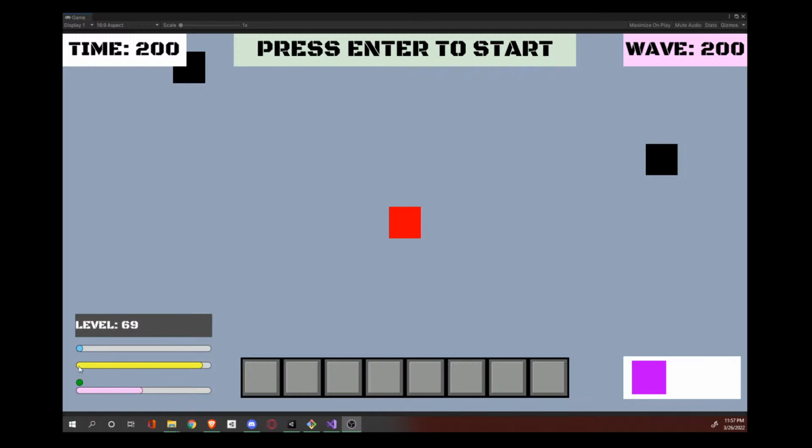Up top is the XP bar. This is the stamina bar. It's going to function the same way it did in Blaster's Pandemonium. I don't think I explained the stamina bar much, but in that game it decreased over time. Essentially, you would get really slow if it was going down, and that's what the TV block was for: it replenished your stamina. Though I didn't call it stamina, I referred to it as the fun meter.